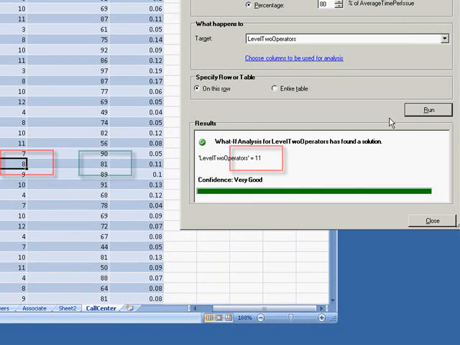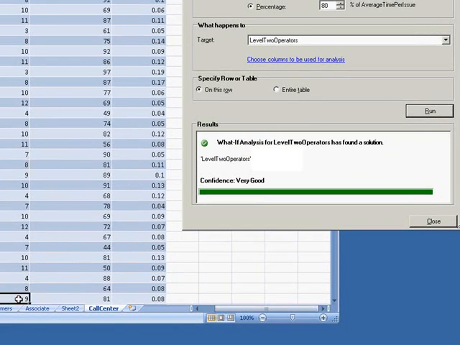If I select this row with an average time per issue of 81%, what if suggests decreasing Level 2 operators from 8 to 6. But on this row also with 81%, it suggests increasing from 9 to 10. You'll notice that the results are not as straightforward as you might have predicted. It isn't simply a matter of decreasing operators when time per issue is less than the average and increasing operators when time per issue is longer than the average.